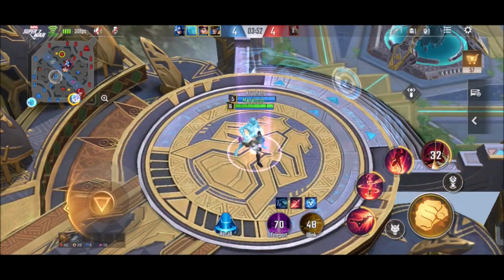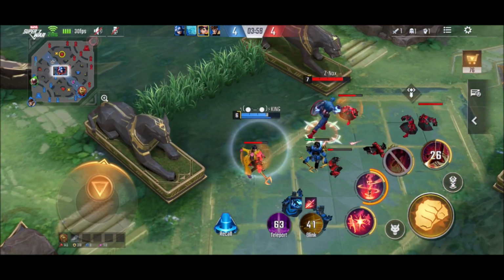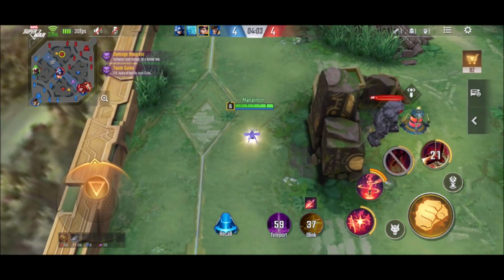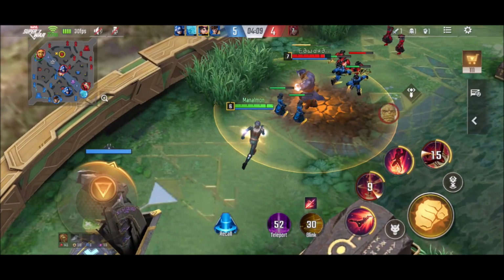Captain America was there, and I should have retreated back when I saw Captain America, or maybe when the jungler is missing, or you expect that he is in the top side of the jungle. Never do that, or you will get punished. Like I just died there. So this was my bad here, lack of map awareness.